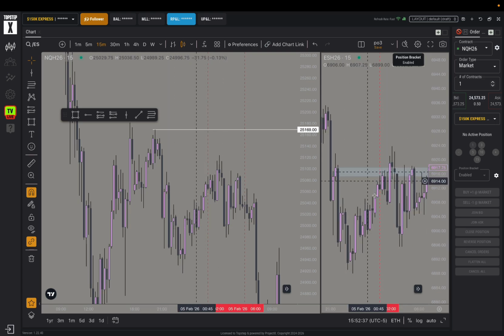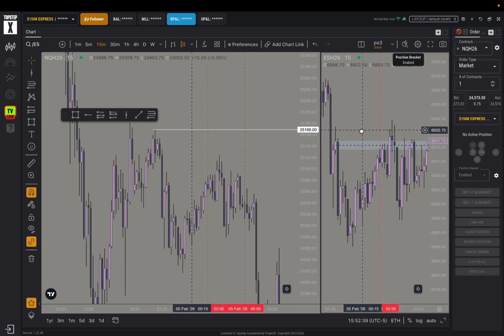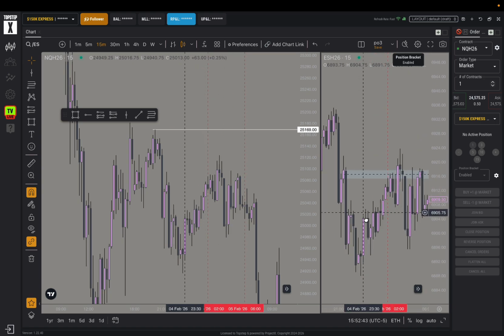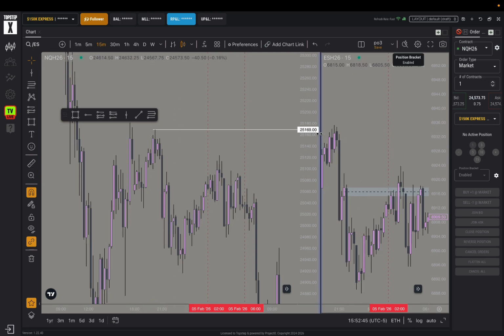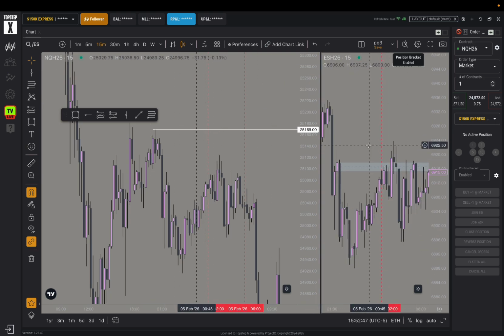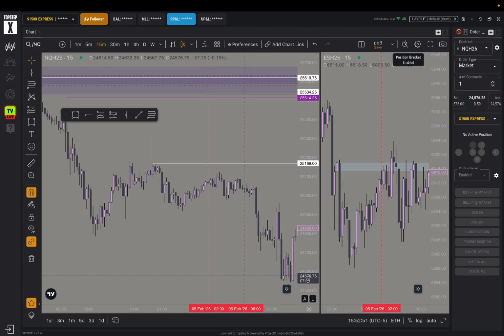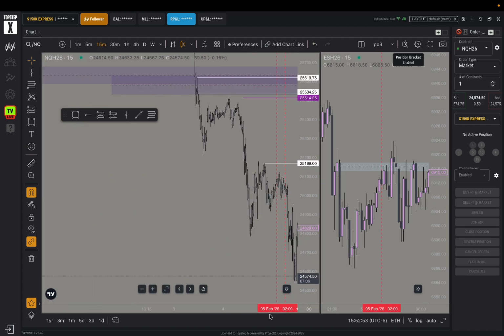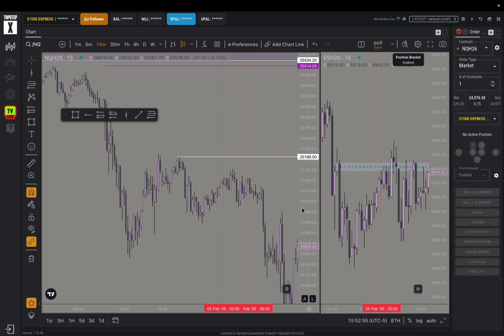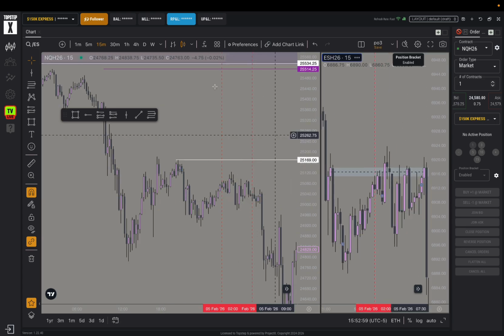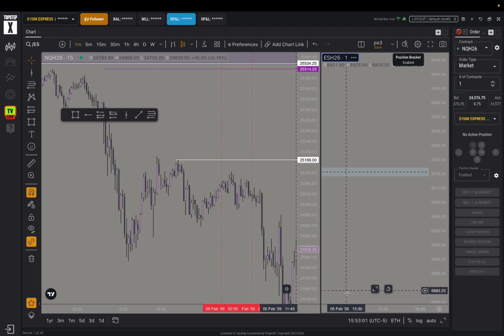So it was pretty much an SMT, and we developed a PDRA where we can take the trade off from the 2 a.m. candle. And yeah, that's what I did. I wanted to see this order block get tapped for shorts because of the bias, you can see we're just dumping and dumping. So I'm looking for shorts. And yeah, so I marked out the 50-minute OB.